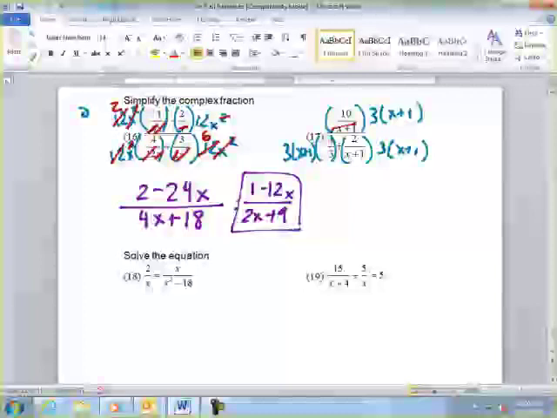So on the top, the x plus 1s will go, leaving 10 and 3, which are multiplied, so that's 30. First part of the bottom, the 3's go, which leaves a 1 times x plus 1. 1 times doesn't make a difference, but if that was anything else on the top there, we would need to distribute that.